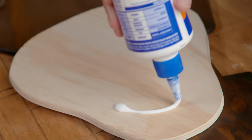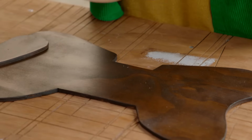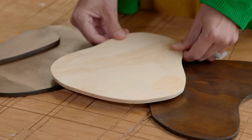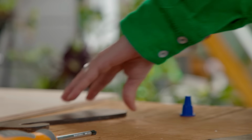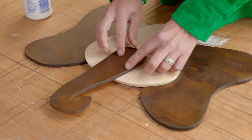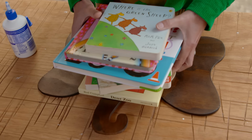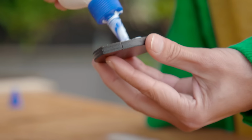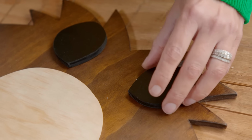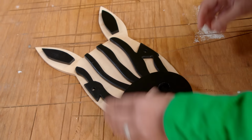Now it's putting the puzzle together and gluing it all down. To add a couple of books to hold it all in place. Now, keeping in with the theme, I have a lion here and I've got some black accents for the ears and a tiny little nose. And adding to my final picture, I have my zebra.